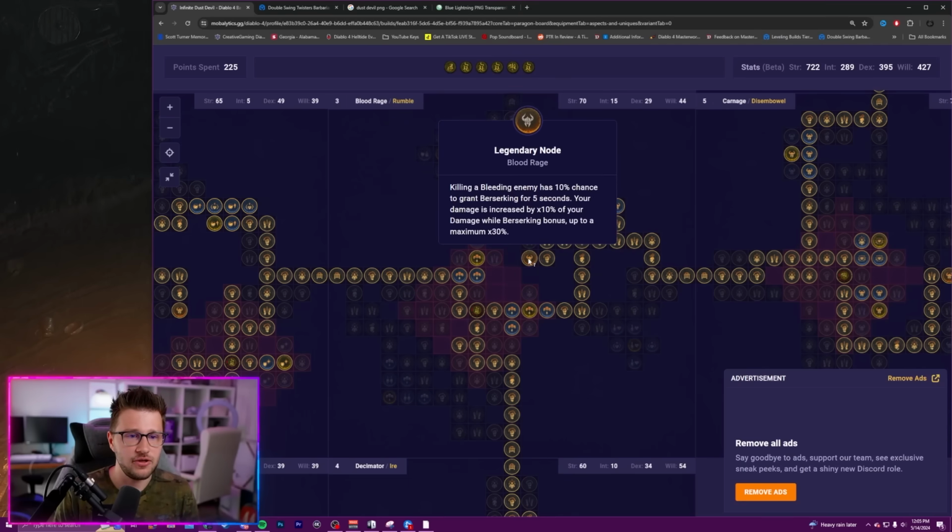Also take this legendary node for Blood Rage. That way, killing a bleeding enemy has a 10% chance to grant berserking for 5 seconds and give you additional overall berserking damage. So again, this gives us more uptime on our berserking, making sure we don't ever lose it and constantly get those damage buffs.